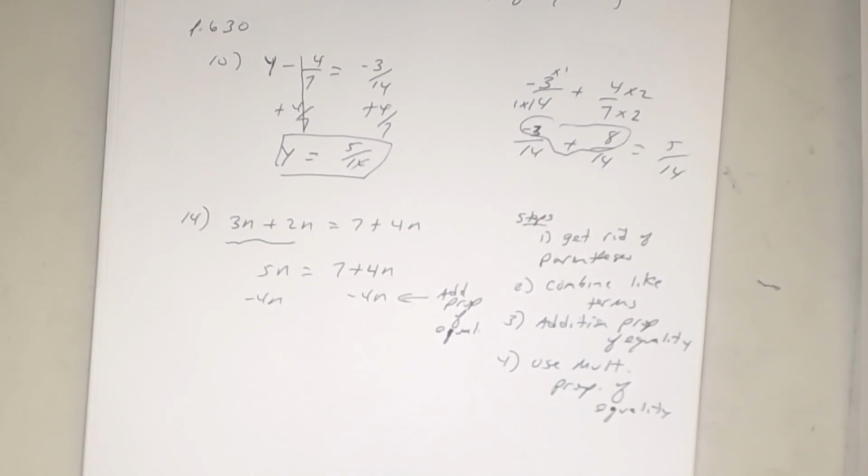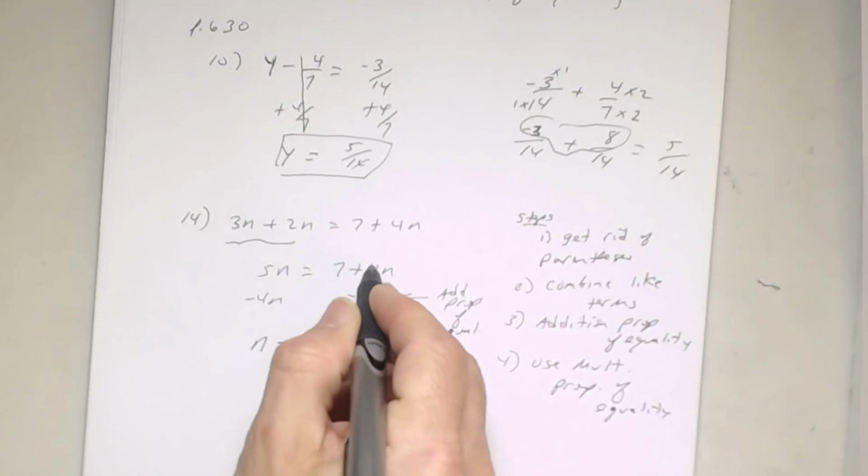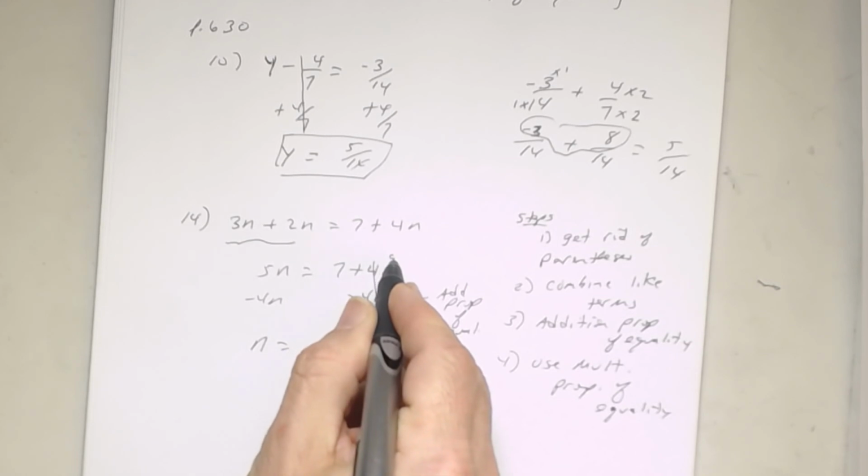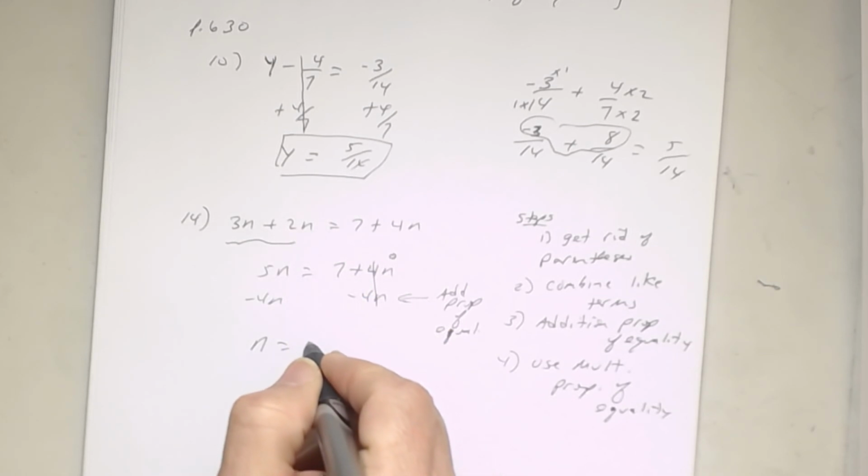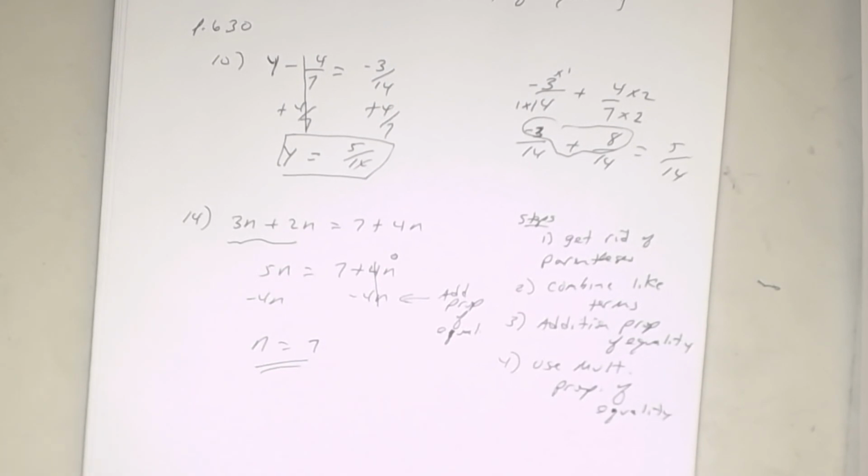So if I subtract 4n from the right side, I subtract 4n from the left side. Now, almost always at this point, when you do the addition property of equality, you're going to combine like terms again. So what's 5n minus 4n? n. And when I combine these like terms, what do I get here? 0. And so what's 7 plus 0? 7, and you're done. You solved for n. You found your solution. Okay, now remember, I wrote this out last time, that's called a solution.